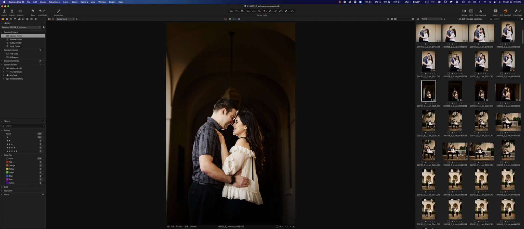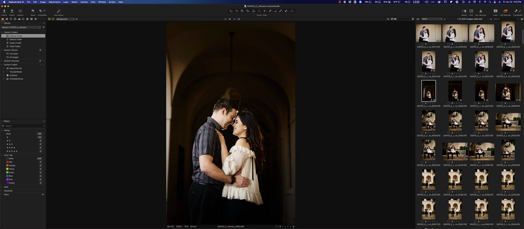This month, I'm talking to you all about why I think it may be time to consider switching to Capture One Pro. This is a phenomenal piece of software that fixes so many problems that we face as photographers when utilizing the monopoly that is Adobe Lightroom when it comes to raw processing.